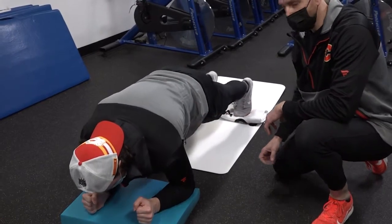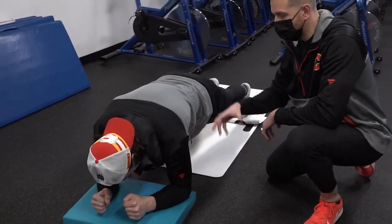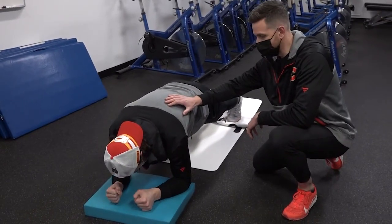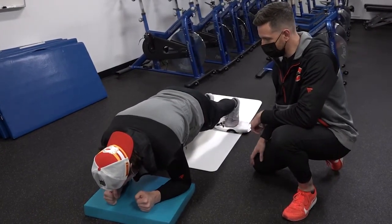This can be done at home on a carpet with carpet sliders or on a hardwood floor in socks. It's pretty simple to do at home. So he's going to do a set number of repetitions here, just pushing his body back and forth.